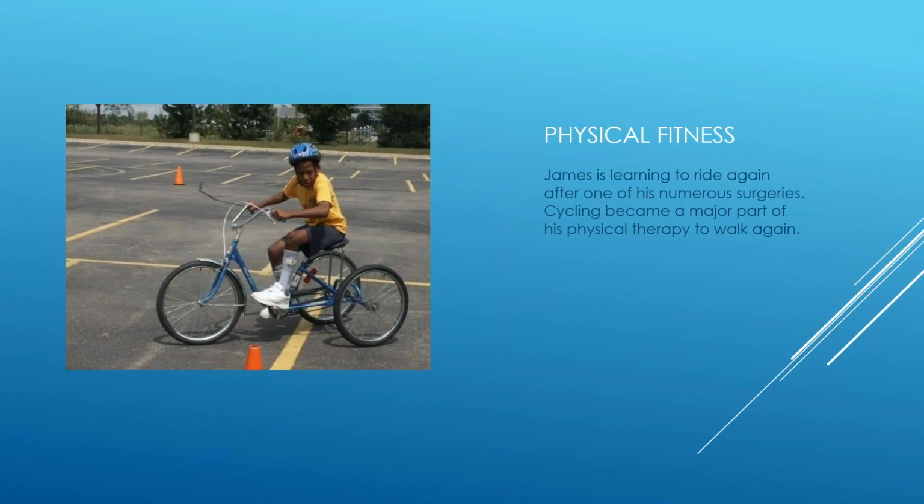Physical? This young man here is James. James actually faced many surgeries in his life. And this was, I believe, his second or third time where he had to learn to walk again. He had severe hip dysplasia, and the bike became a major part of his physical therapy to make him stronger and better and to get part of our community.